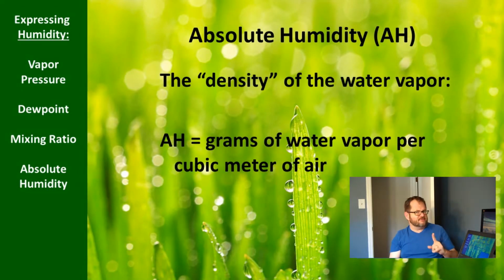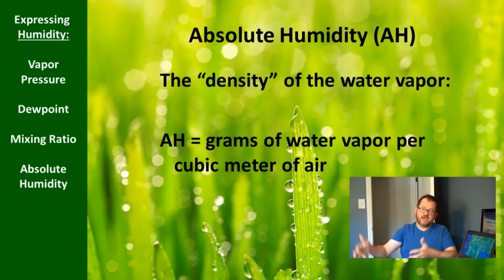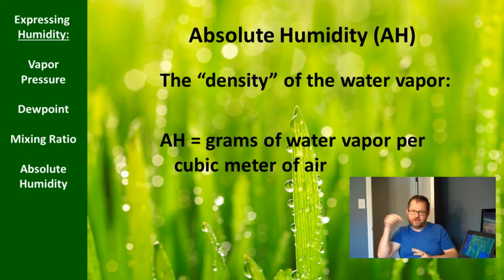Even less, it's only because they mention it in your textbook that I want to mention another way we could quantify or describe the amount of water vapor that's in the air, a number called absolute humidity, or AH. The AH, or absolute humidity, is something like the density of water vapor. It is how many kilograms or how many grams of water vapor there are per cubic meter of air, per unit volume. So here's a cubic meter of air, how many grams of water vapor are in it? Again, it's very intuitive, makes good sense.